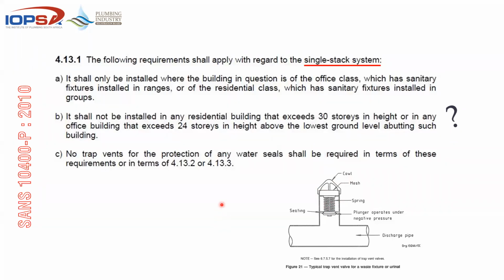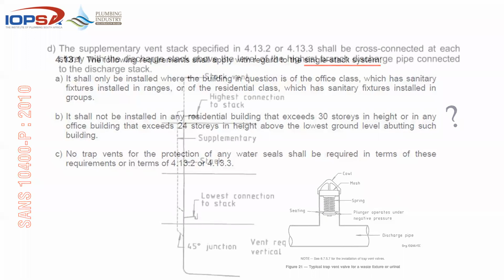So the fact is, if we comply with the rules of a single stack system, no trap vents will be required. So let this nasty be a reason why we comply.